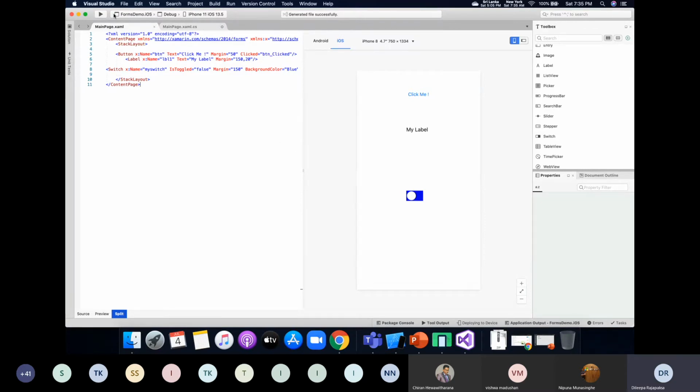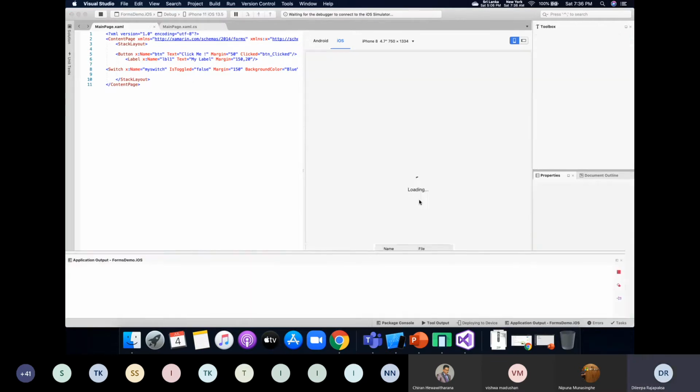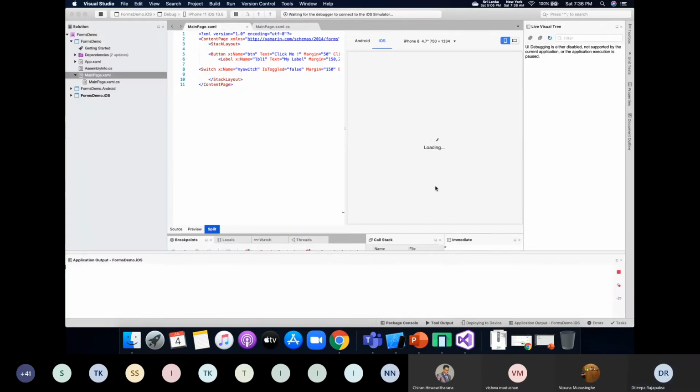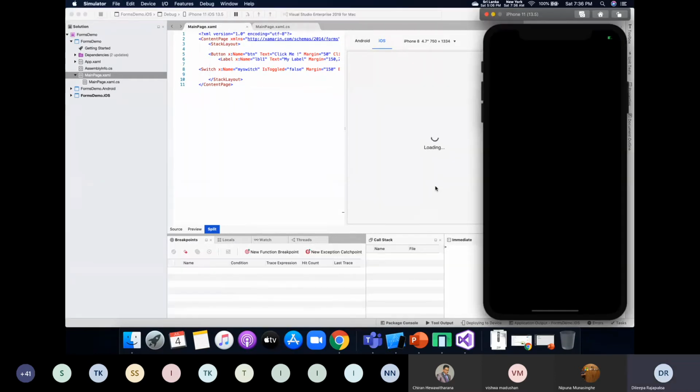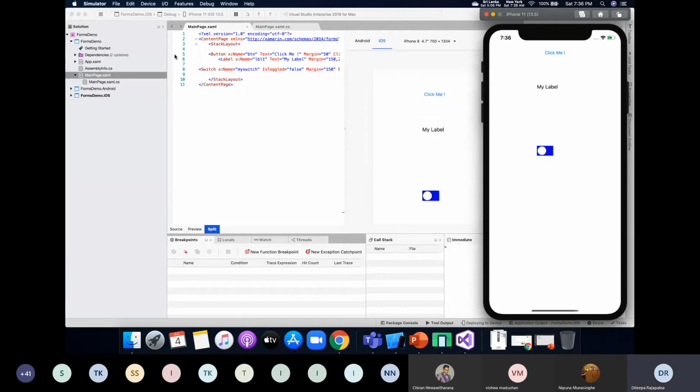You can see it is in blue. Now let's run this in iOS first. Okay, it should be now the iOS toggle button. So basically we see it as a switch. You can see the iOS switch. I'm going to click this one. You can see it got red color. If you change this, it is blue. Nice, right? So you can see very quickly you can create that.